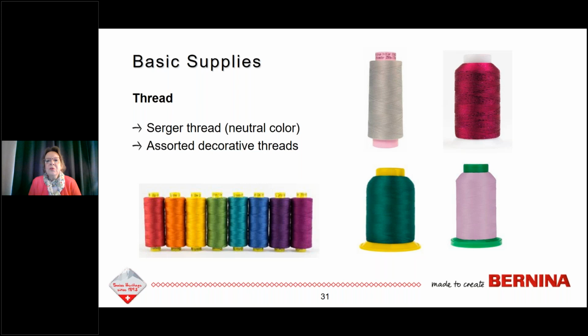The green thread is Wonderfill Soft Lock, which is a texturized thread. And then I needed a few spools of thread to match my fabrics. And I went into my embroidery thread collection, which is Isacord thread. And if you're a machine embroiderer, I bet you have lots of colors that you can use to match your fabrics.